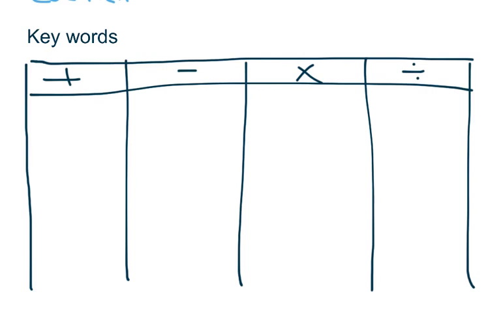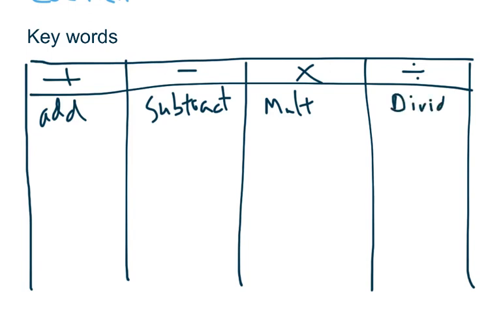Do we have a problem where we're adding things together, subtracting things, multiplying things together, or dividing? And so we need to, first of all, be mindful of what kind of problem we have, and then second, we need to read for some key words. So obviously you could have words like add, subtract, multiply, which I'm not going to write all the way out, just mult, or even divide. And they clearly indicate those operations.